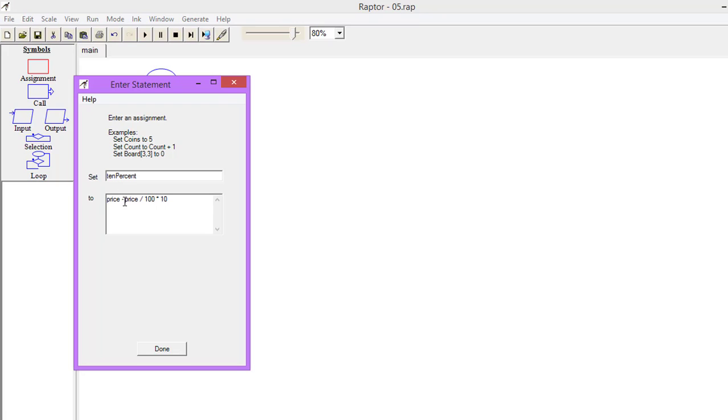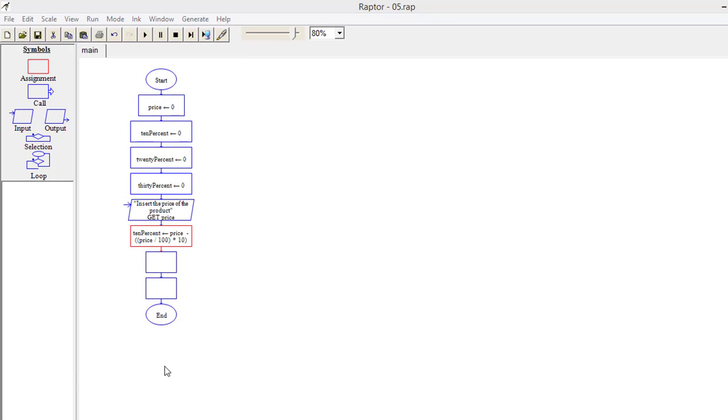First, we wanted to do the division of the price between 100, so I will put some parentheses here. We want the result to be multiplied by 10, so I'm going to put other parentheses around all of this. Everything that we enclose in this parenthesis indicates the discount. This way we can make sure that the division is going to be done first, then the multiplication by 10, and until the end it's going to do the subtraction of the price minus the discount.